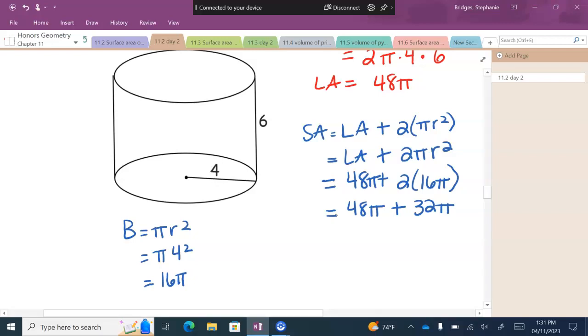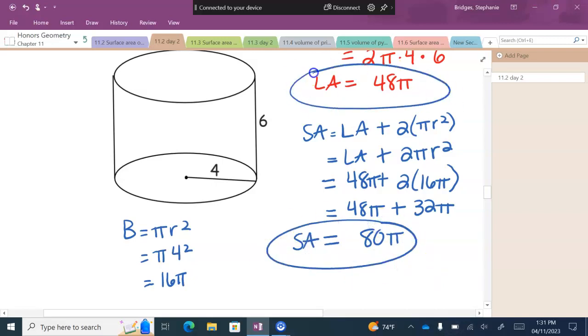Yes. All right, when I add these two together, 48 pi plus 32 pi, are they like terms that can actually be added together? Yeah, they both have a what in it? A pi. That would be like an x in it, okay? As long as they both have pi, we can add it together. What does 48 plus 32 give me? 80. So my surface area is going to be 80 pi. Okay. This is much easier than yesterday, yeah, because it's just one formula all throughout.